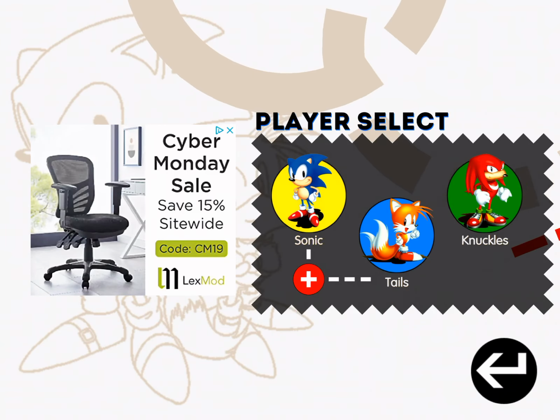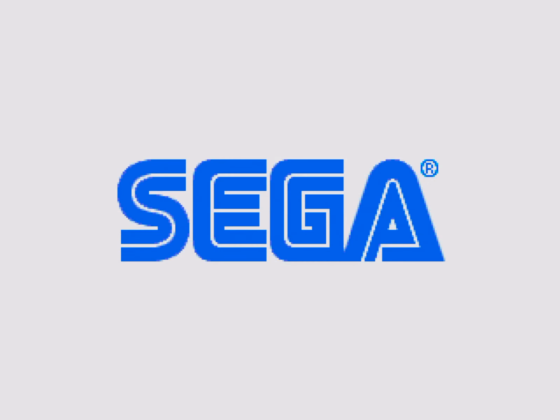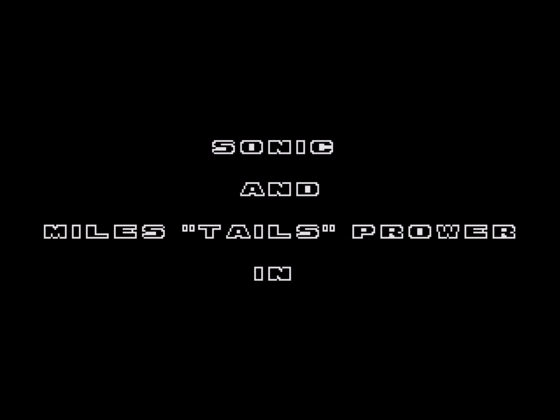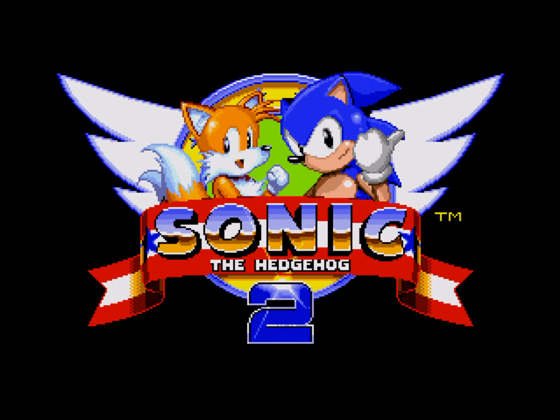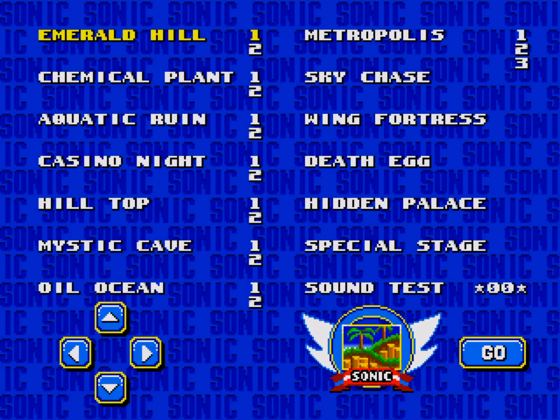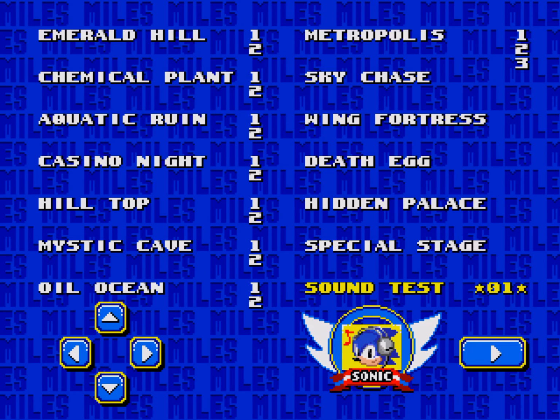So first thing I'm gonna do is go in the no save, select Sonic, tap SEGA, then I hold two fingers on the screen. Just gonna hold it. Please work. This worked on my phone. Yay! Here we go.